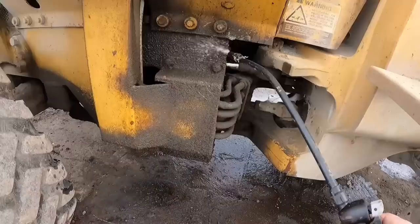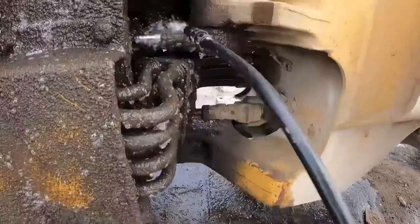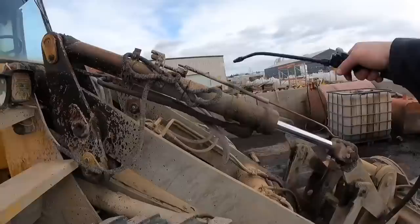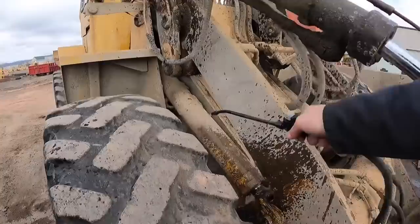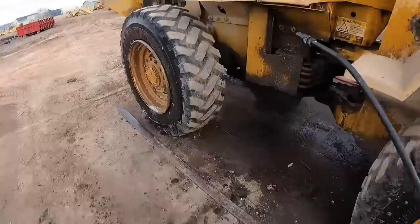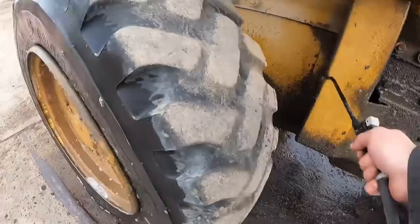Might take more than one application. Oh man, this thing is gross. Cylinders aren't leaking, that's pretty surprising. Let's let this cook a little bit, do its thing. We'll see if we can get this machine all cleaned up.